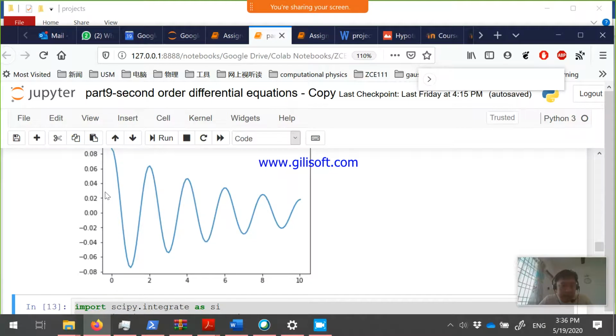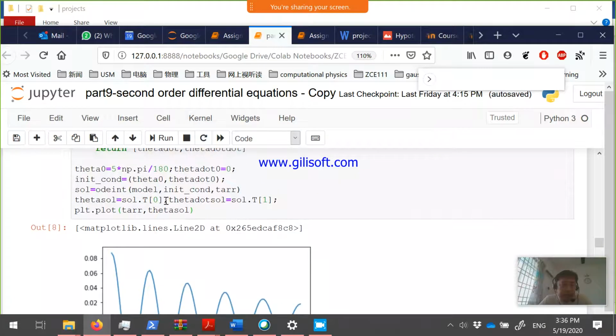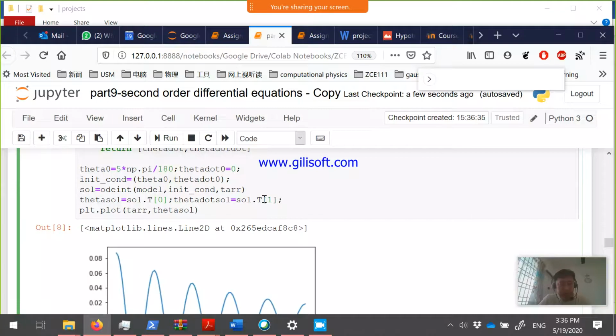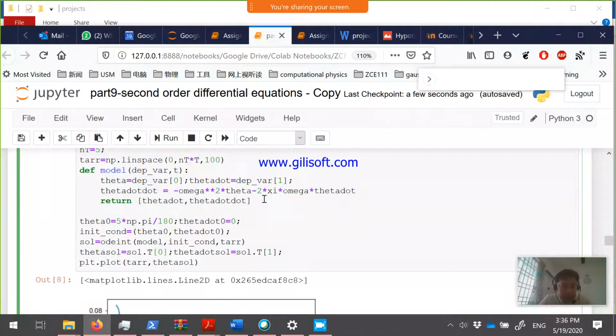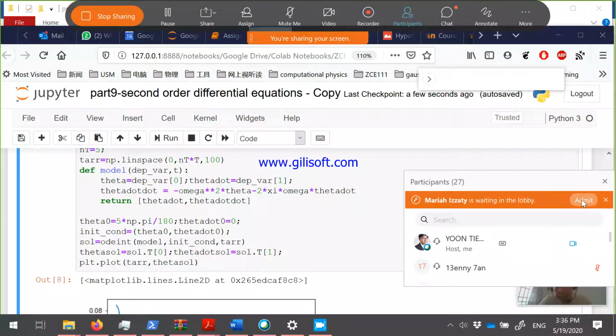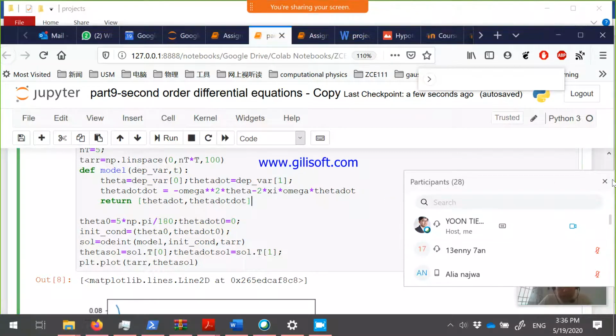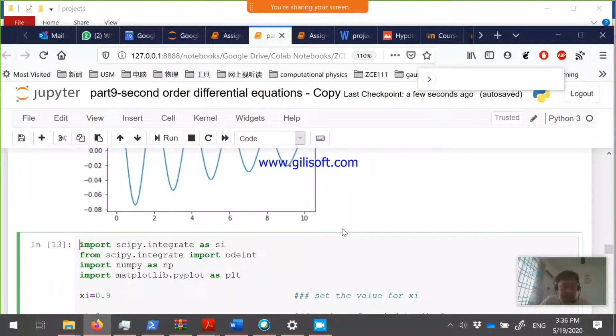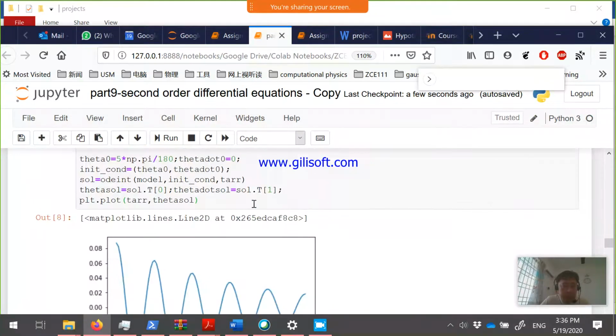How should I label it? Let me label using Matplotlib. This is a new technique that I learned, and I'm going to share with you how we do it. Okay, let me add. So now this is the plot I'm going to do. I'm going to plot this, and in order to plot this, I want to make it more flexible.